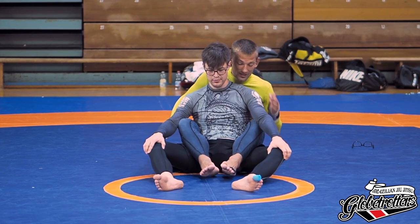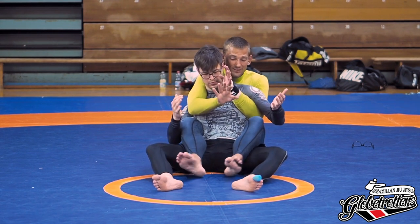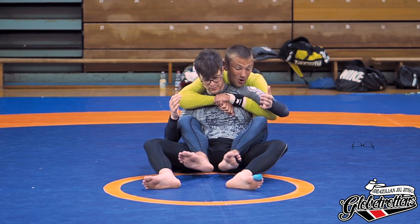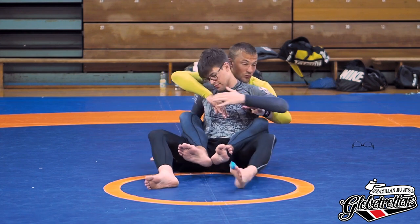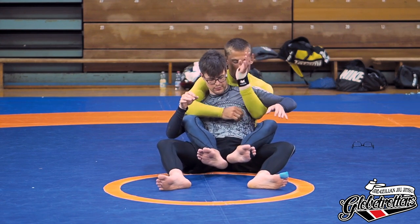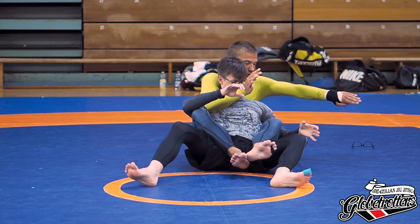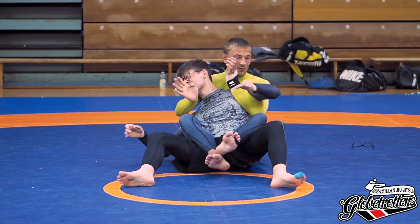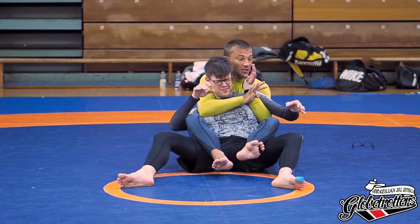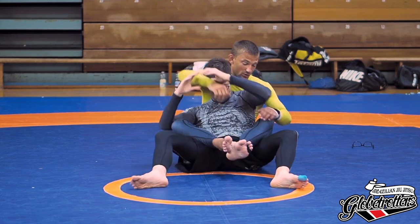The next part is body positioning. The main points: use your elbows and knees to control most of him, so your hands have freedom to grip fight. If I'm holding him with my hands I can't grip fight at all — if I release, he instantly has freedom to rotate. But if my elbow clamps in front of his shoulder and the other elbow is underneath — they clamp together — I have freedom for my hands. One elbow prevents movement one way, the underhook prevents the other. Even without hooks it should be hard for him to move either direction.